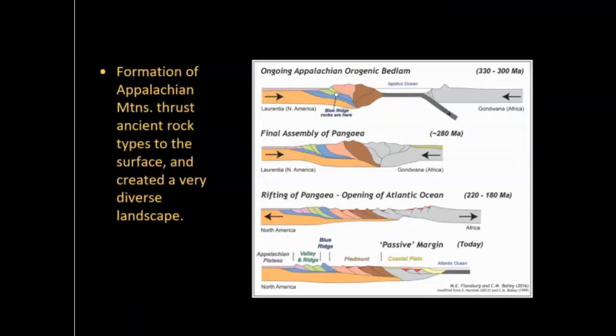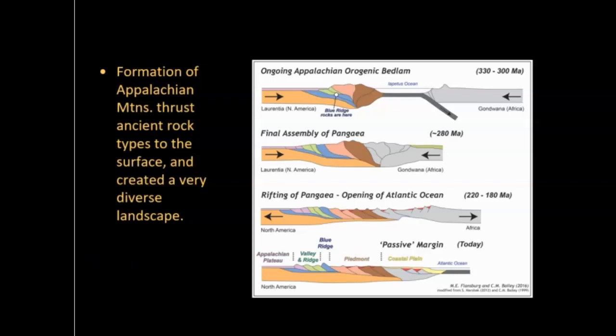So when the Appalachian Mountains formed, mountain formation is a very messy process. It takes a lot of rock material and thrusts it up at different angles and so forth. So remember that layer cake that you get when sedimentary rocks are formed? That was essentially turned up on end and thrust up towards the surface. And so consequently, as you see in the cartoon to the right, we wind up having today many different rock layers of sedimentary rock exposed at the surface. Some are very old, some are somewhat newer. But the important thing here is that we have all these different types of rocks at the surface.